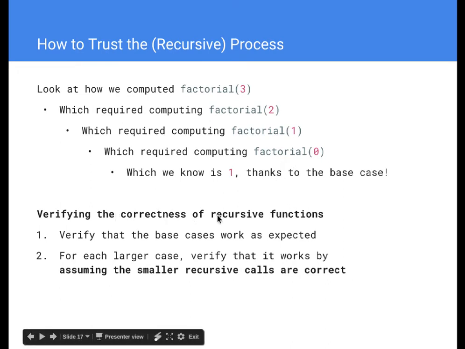We can start at the base case because we know the calls will all go to the base case. So if we know the base case will work, then we examine the case that's one step away from the base case, when factorial of 1 was called, and check that that works. We check that factorial of 2 works. We check that factorial of 3 works. And if everything works so far, and if you can extrapolate out to the future, that factorial of anything works, then you can be pretty convinced that it'll work.